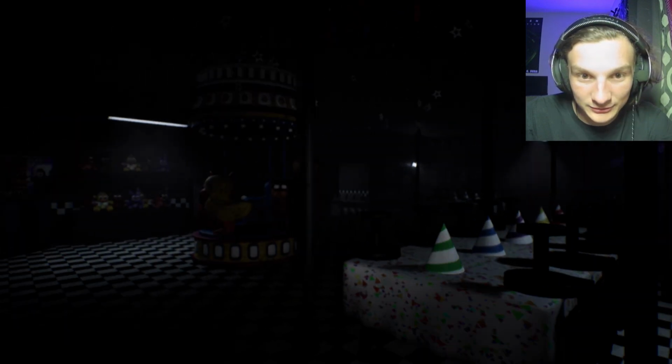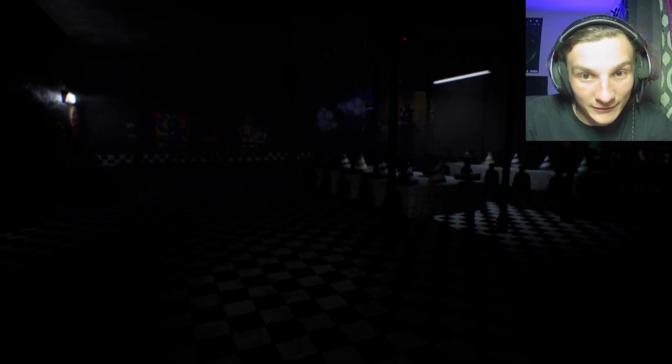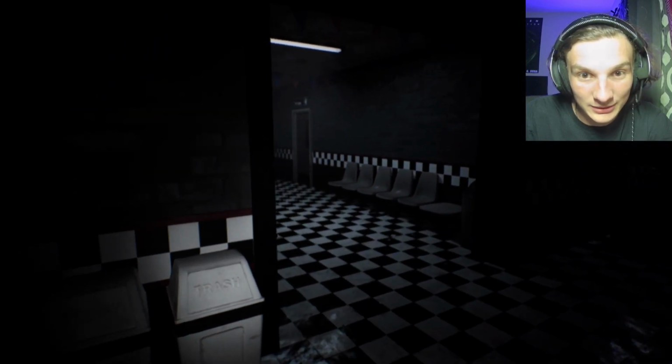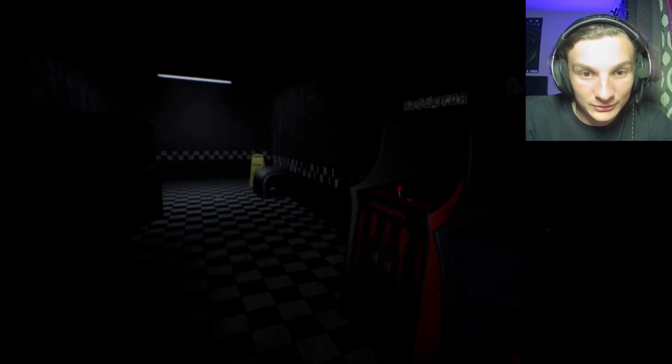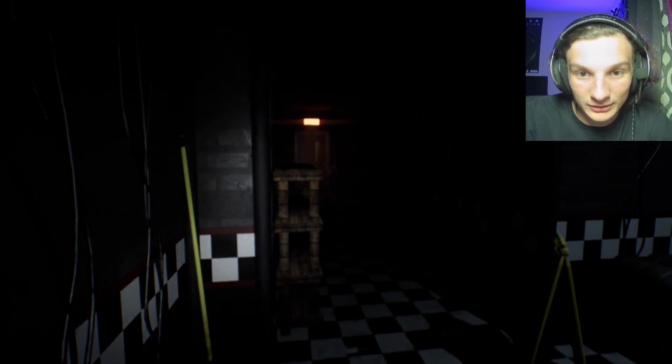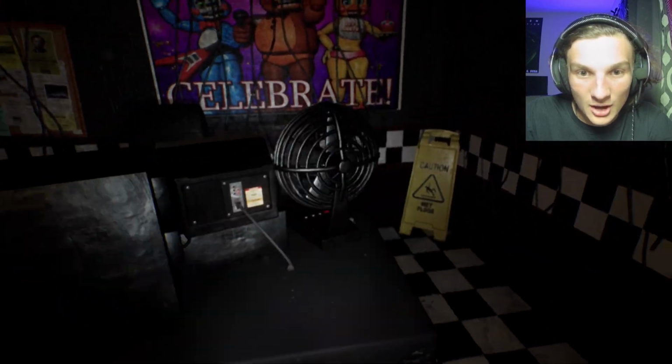Oh, there's our main stage. So here's the music box. So we actually have an objective. We actually have to get out here and, like, you know, do stuff. Interesting. So our objective now is to roam around every room. So let's go ahead and do that. Interesting. So there's doors. That might be able to slow them down. Wait, this is the office.